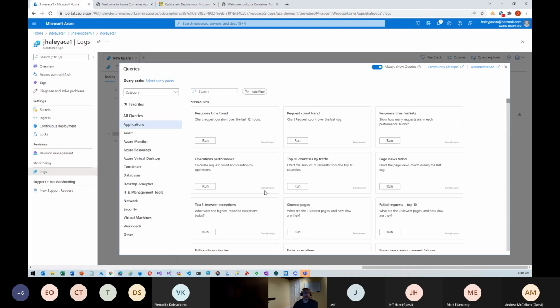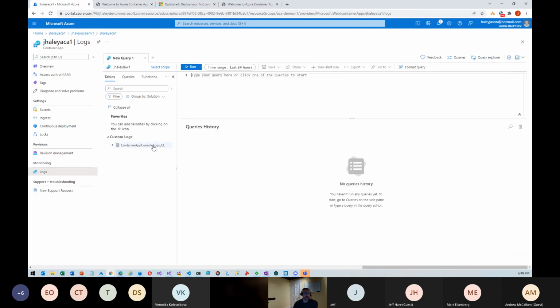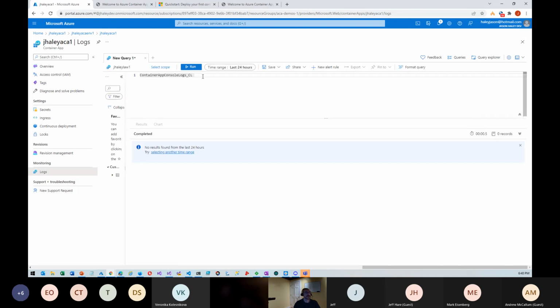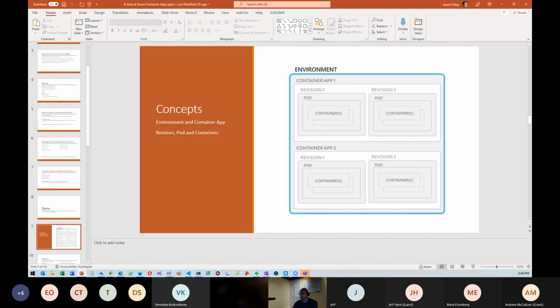Actually, there's one other thing we missed, which was logs. Logs go to Log Analytics, as you saw when I was setting it up. So let's see what was output for this environment as we were doing it. This is a question I asked earlier on Discord. I'm querying all logs on this, and there's nothing coming back yet, so we'll have to check it a little later. They said that they ship logs within seconds, but Log Analytics could take a few minutes before you actually get it. So we'll check back on it later and see if they show up.